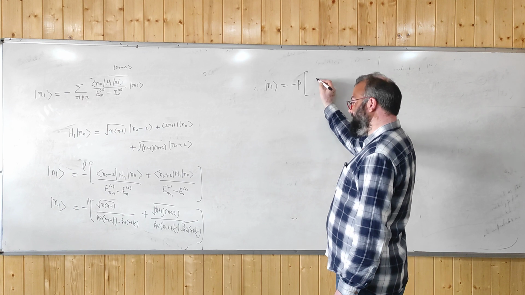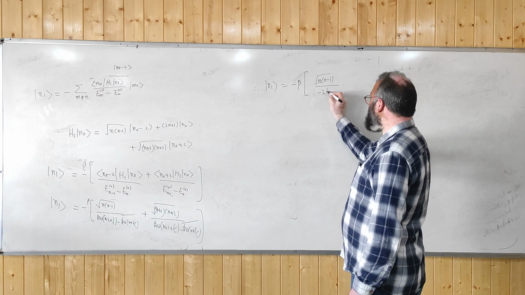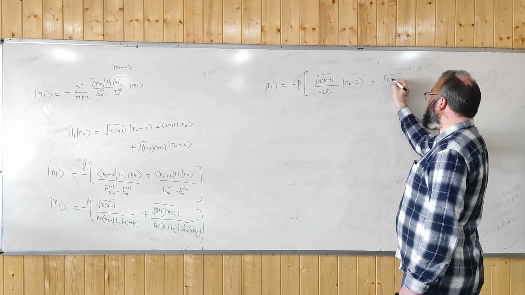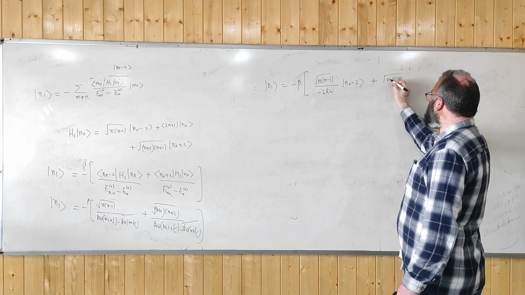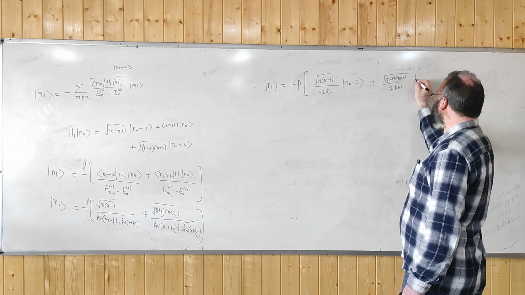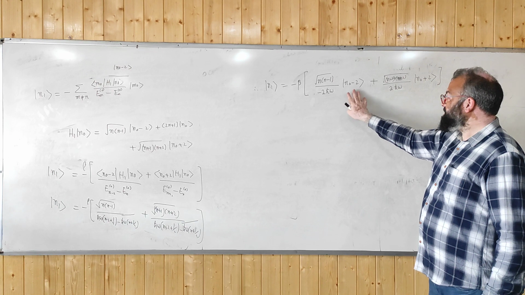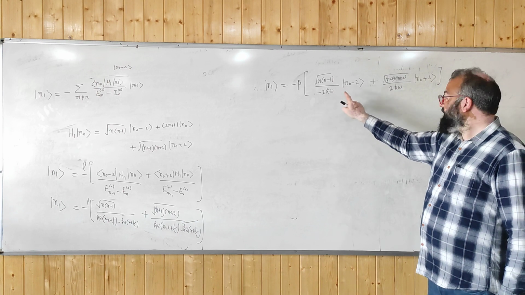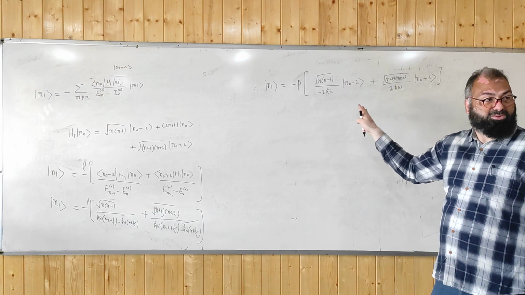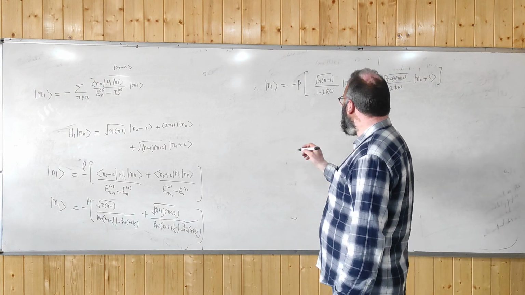So then you are having root of n into n minus 1 divided by minus twice h cross omega, n naught minus 2, then plus root of (n plus 1) into (n plus 2) by twice h cross omega, n naught plus 2. Now look here. You are having the unperturbed state going into two perturbed states. So there is a probability of locating this very state in n naught minus 2. It is actually the linear superposition of two unperturbed states, n naught minus 2 and n naught plus 2. Clear? So this is your n1.